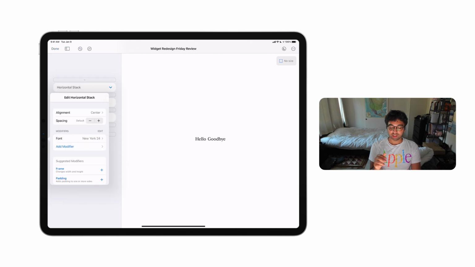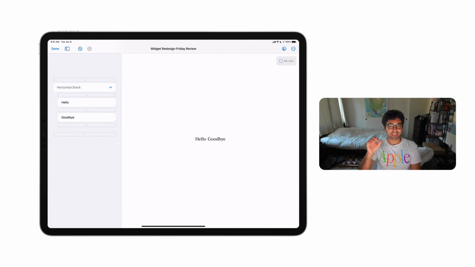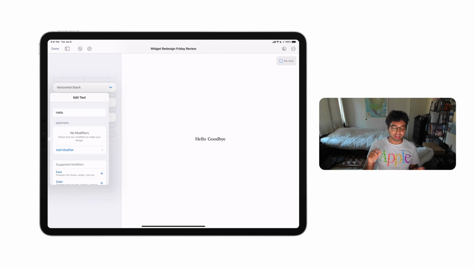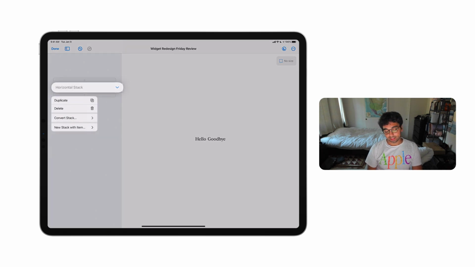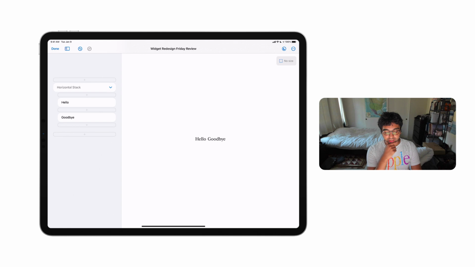But okay, so we know that there's design elements, we know that things take up sizes, we know that you can tap on these to add modifiers, and we know that some design elements like horizontal stacks are expecting things to be placed inside them to be arranged. You could have a horizontal stack which inside has a vertical stack, as much as you want. So let's move on to trying to make it look like what our first goal was. To do that, I'm going to come over here on Details Pro and change to an actual size. So let's say the large widget.